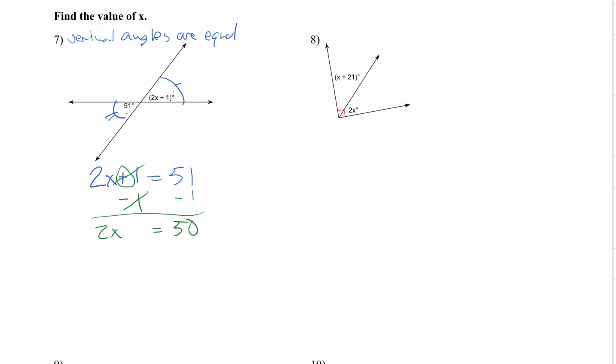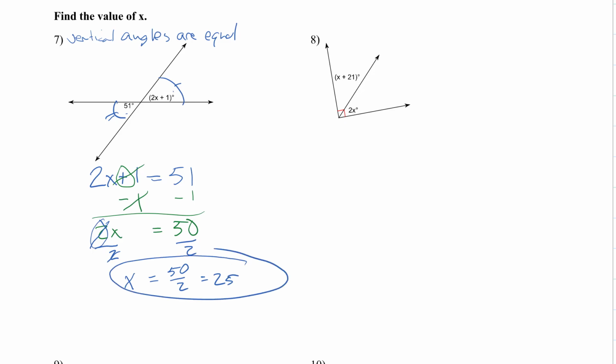Then I can say 2 times x. To undo times, I need to divide. So to undo times, I divide by 2. That's what that 2 is about. Okay, these guys cancel, and I get x is equal to 50 divided by 2, which if you put into a calculator, you'll get 25.